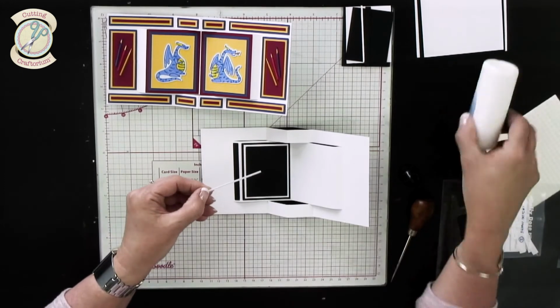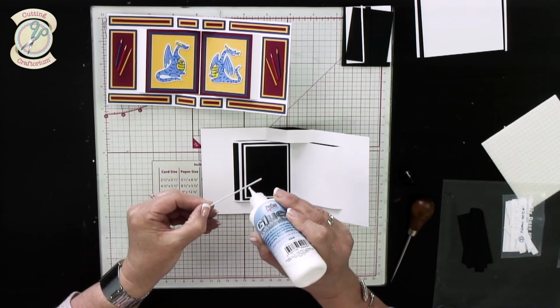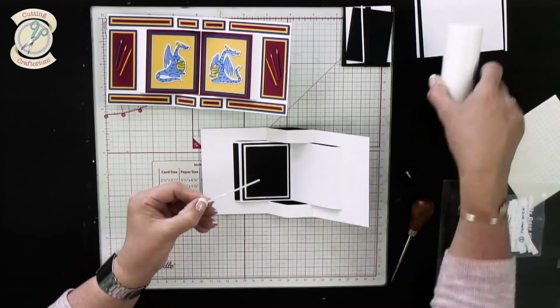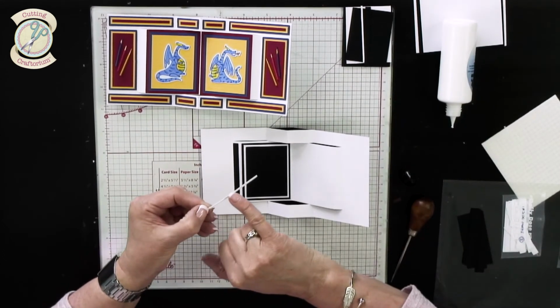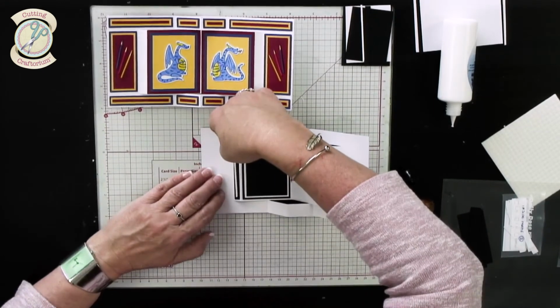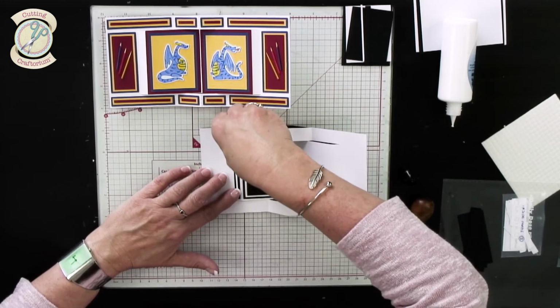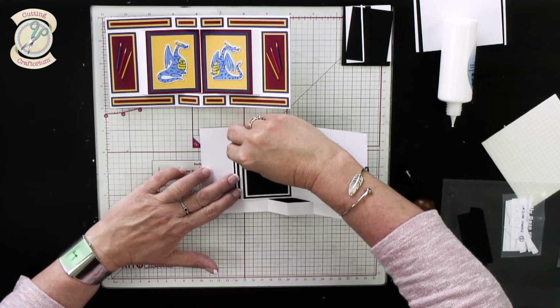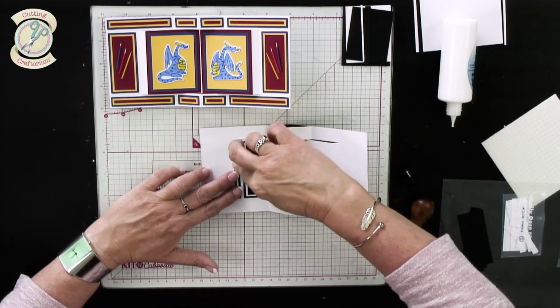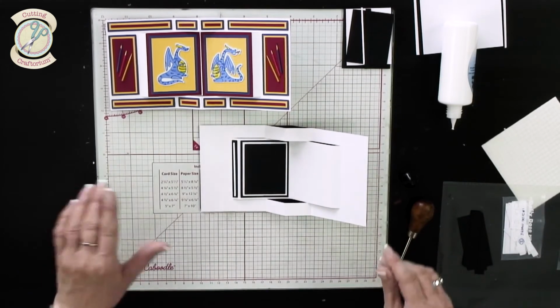So if you like detail, then this is a perfect one for you, because you've got these tiny, tiny little mats as well. Now I'm going to spread that glue along there with the back of my finger, just so that it doesn't spread out everywhere. And then we can pop that in place like that. That's a really tiny, thin mat. Okay, so we've got that on there as well.